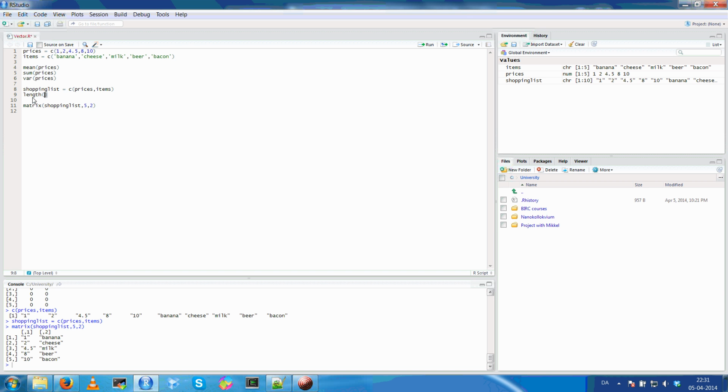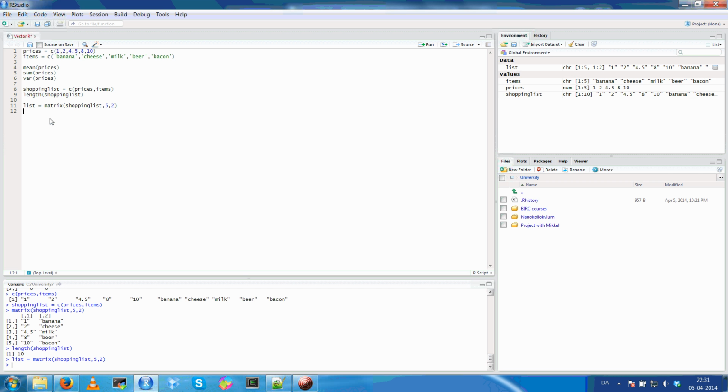So let's see if it is. Well, it seems like it is. So that was that. Let's just save this to a variable called list. And we can also access elements in a matrix the same way we accessed vectors earlier.